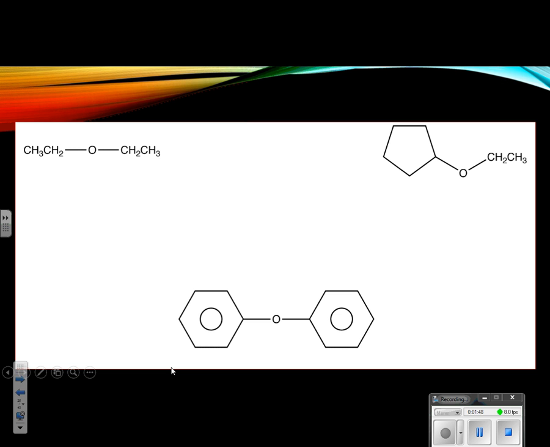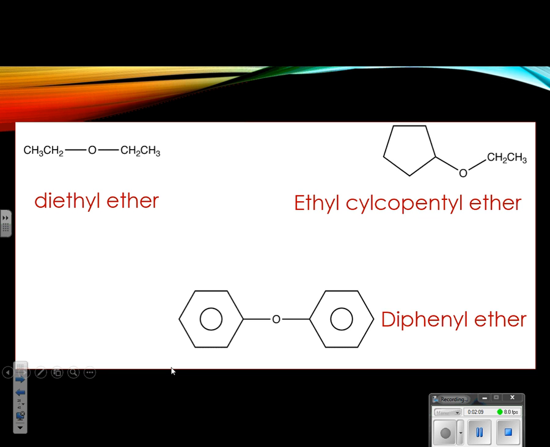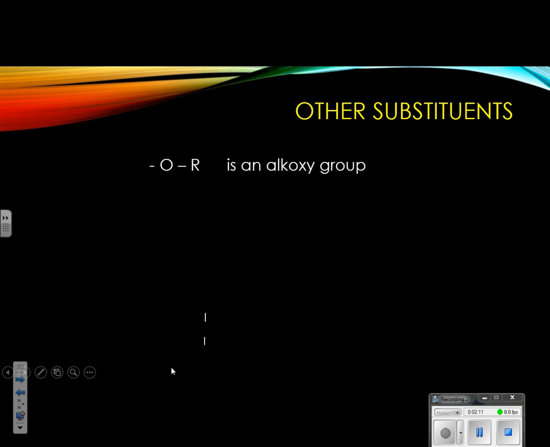Okay, let's do this again, see what you can do. Go ahead and pause the video. Coming back, here are the answers. Diethyl ether, I like that one, so I'm going to keep using it. It's been used a lot in industry and that, so it's really an important one. Ethyl cyclopentyl ether and diphenyl ether again, just a different way to look at it.